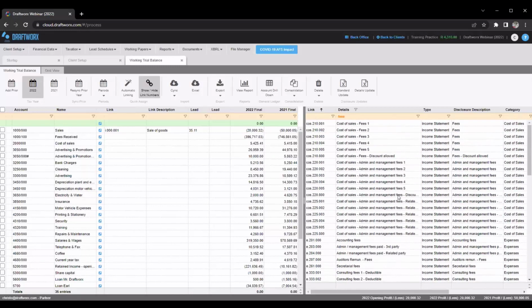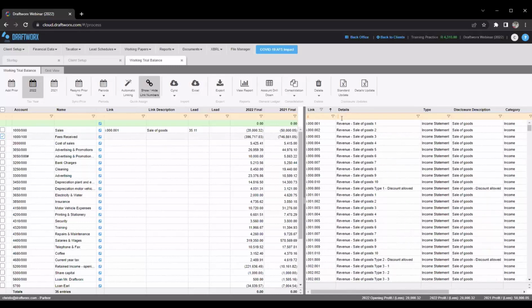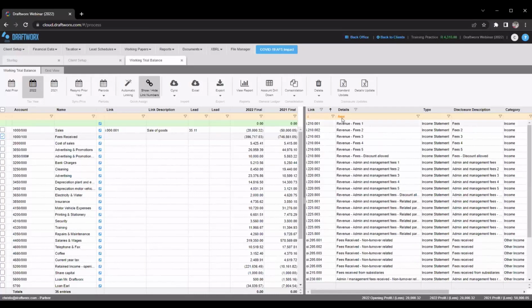So if you are doing this process of linking and you're saying, I know that this is a fees received, I know it's an income item, right? I can actually just go in here, type in I, put a dot behind it, I dot. I'm going to go and say fees. And now fees comes all the way to the top. And now I don't get my cost of sales, my expenses above this fees link. I actually get it running all the way to the top. So it's very useful if you know the link number or the link prefix. You can use the link prefix to guide your searches over here, and it makes it a lot quicker to find what you're looking for.